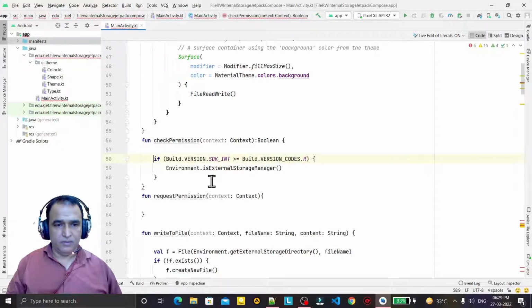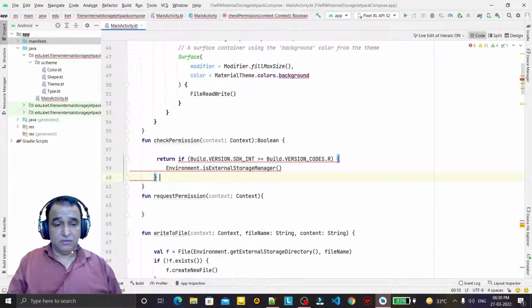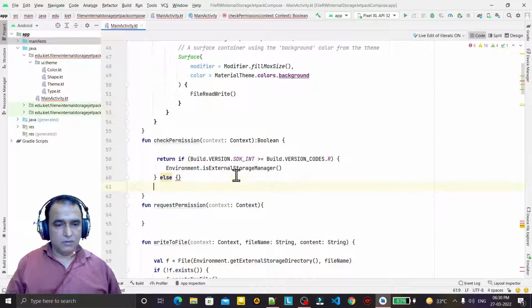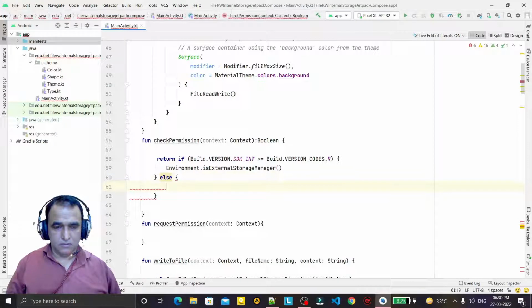So I say return if this, then else. If the version is Android 11 and above, then this permission will be required.